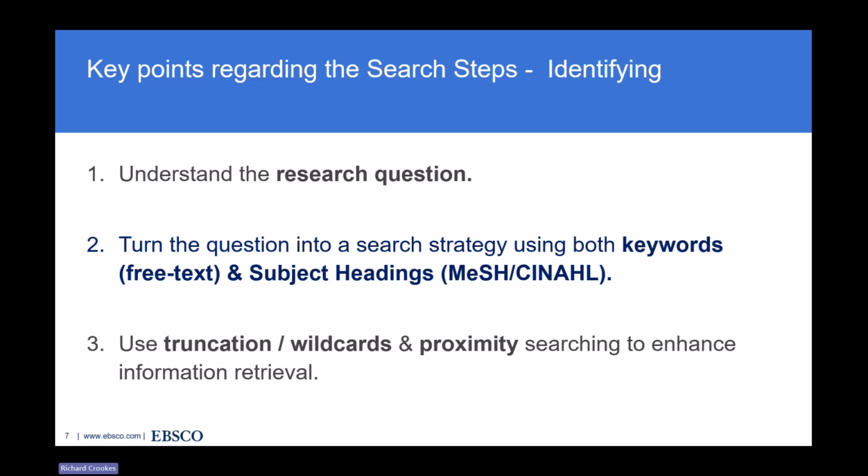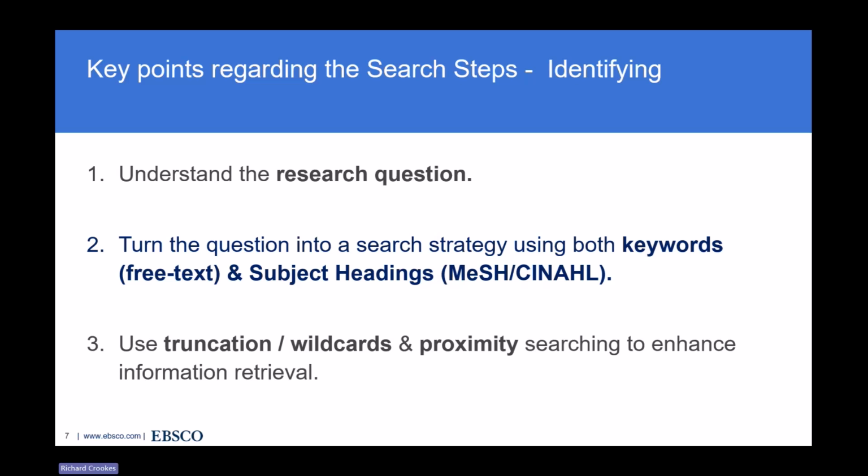So the first thing, of course, and you would obviously be involved with this in consulting reviewers and those who request such support, understand the actual research question. What is the review attempting to answer or to identify, to find out, etc.? Then there's also the matter of turning that question into a viable, suitable search strategy, and that would be using a combination of keywords or free text and the control vocabularies, the subject headings that you'll find in MEDLINE, such as the MeSH terms, and within CINAHL, the Nursing and Health Database, the CINAHL subject headings.